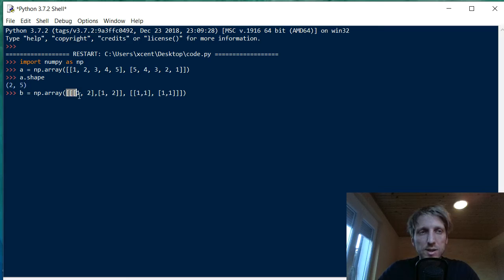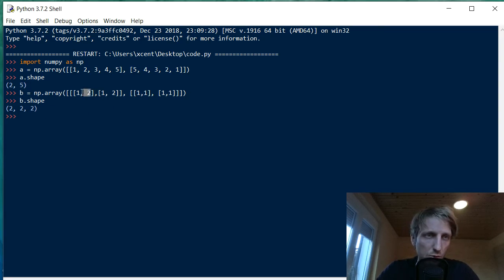It's 3, so you can instantly see it's a 3-dimensional array, and then you have 2 values in this dimension, and here we have 2 values in this dimension, and we have 1 value here. If you print the shape here, now it's a 3-dimensional tuple, and we have 2 values in each dimension.